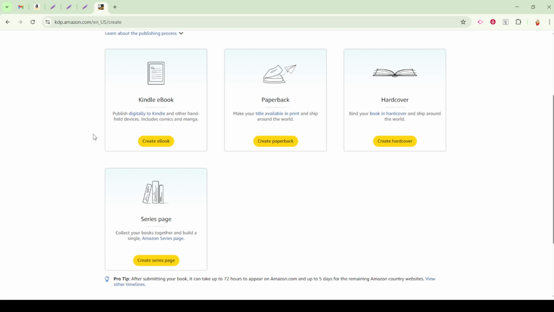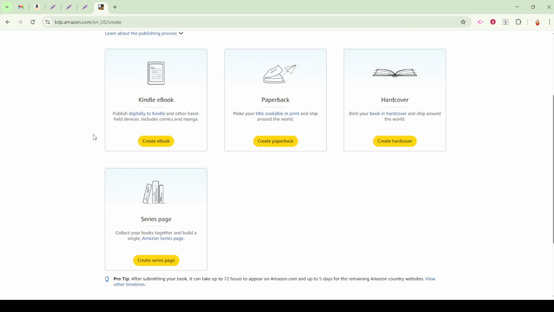With your manuscript ready, it's time to choose your publishing rights and pricing. Decide whether to enroll in KDP Select for exclusive ebook distribution on Amazon, which can offer some additional promotional benefits. Setting your list price comes next. Take time to consider the available royalty options and the territories where you want to sell your book. Pricing strategies can vary, but choosing wisely here can significantly impact your earnings.